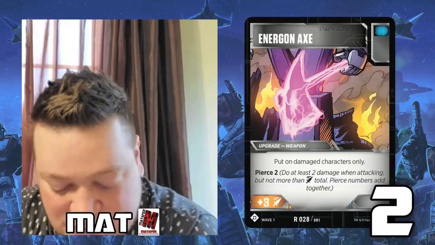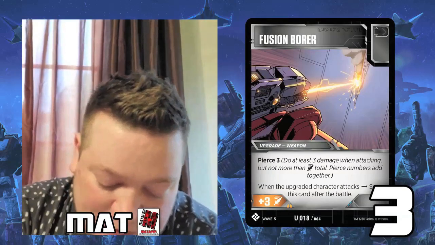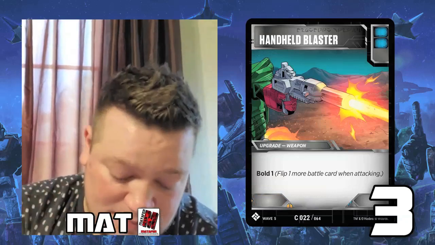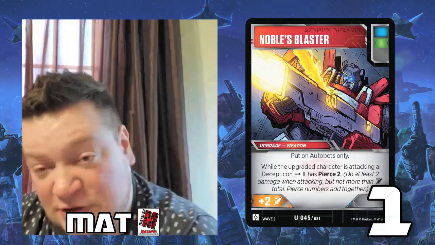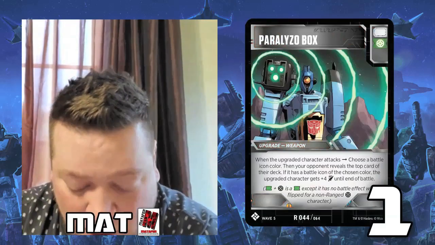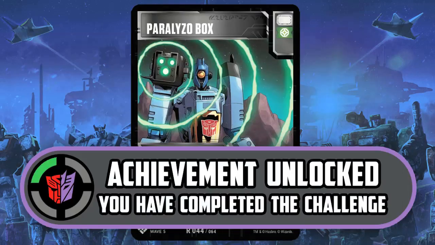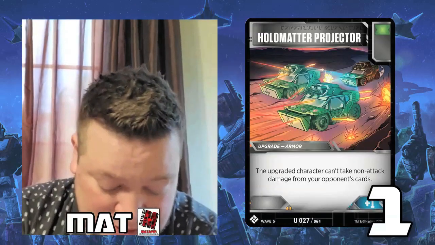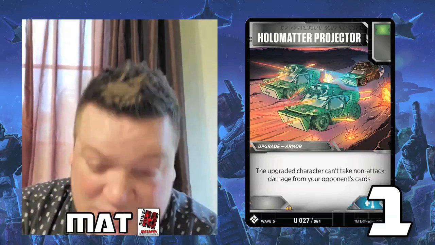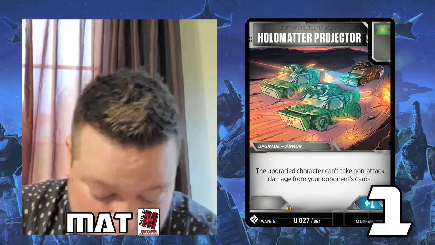2 copies of Energon Axe, 3 copies of Fusion Borer, which are mainly pierce weapons. I have 3 copies of Handheld Blaster because we want that double blue pip. 1 copy of Noble's Blaster, an Autobot weapon specifically for Springer when I need to dig it out. 1 copy of Paralyzer Box, which is the card that Richard chose for me for this challenge. Let's go! 1 copy of Hollow Matter Projector to protect me from some direct damage.